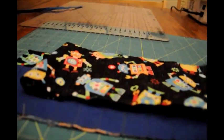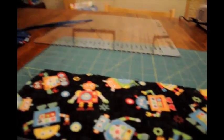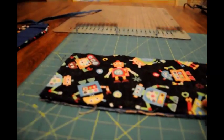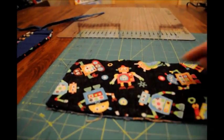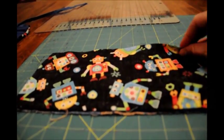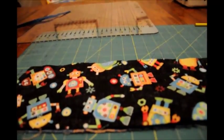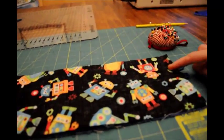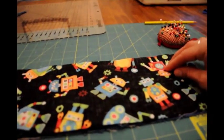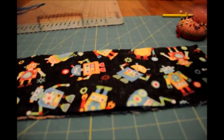Then you take your robot fabric and you are going to be putting right sides together. So the side that's facing up is actually the back of the material. It's kind of hard to see that, but that's exactly what I'm looking at. I'm looking at the back of the fabric, or the inside, I guess you could say, the wrong side. And I'm going to go ahead and pin this, making sure that I kind of have this pinned in place as well because I don't really want these to move. And I'm just going to sew it all together.